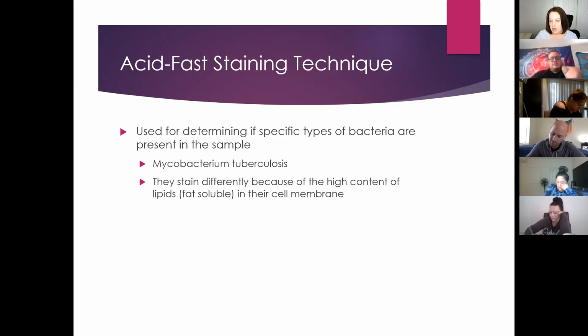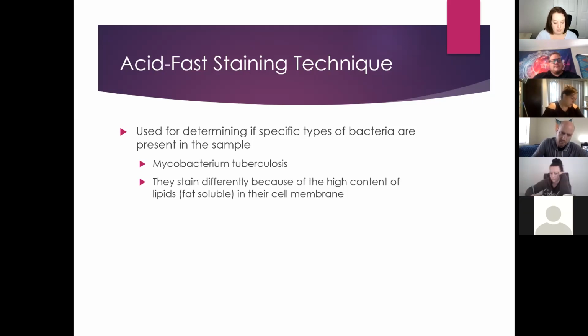And then they will add a decolorizing agent to it to try and take out that red stain. If the red stain stays within the cells, they know that it's a mycobacterium because that heat will kind of open up a little bit for that stain to go in. But when they use a decolorizing agent, that cell wall, the fats have cooled down, so it's not going to release that stain. So if it stays red or pink, then it is a mycobacterium. And mycobacterium are highly resistant to disinfectants because they have that thicker cell wall. And if it's waxy, like any type of liquid is going to roll off. So it's like if your windshield gets covered in rain and it just kind of rolls off, it's like that principle.